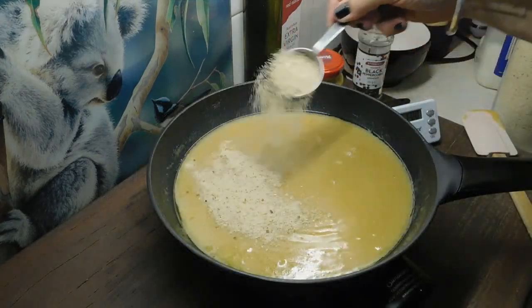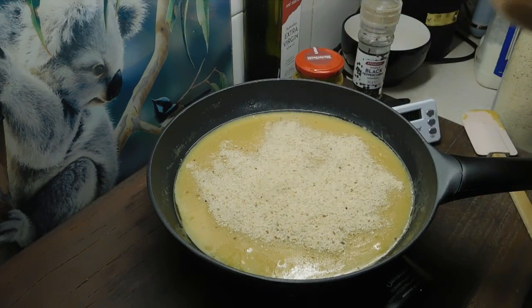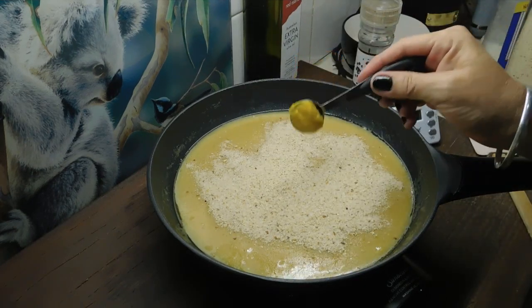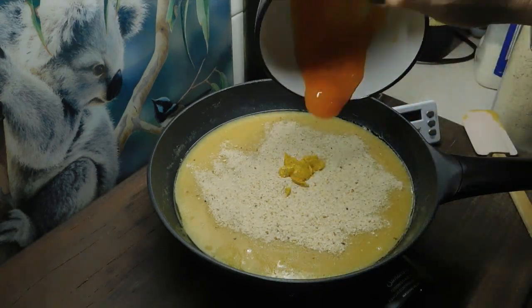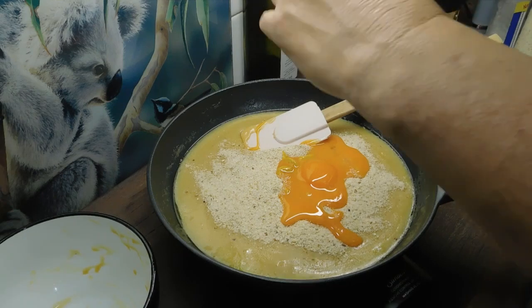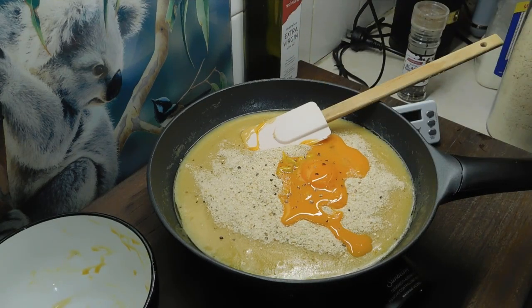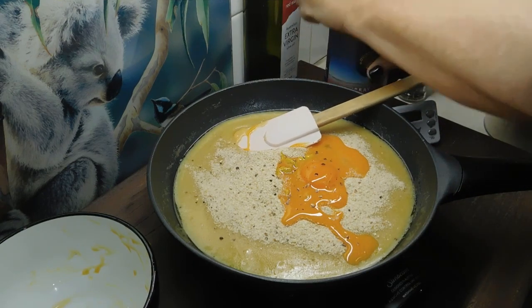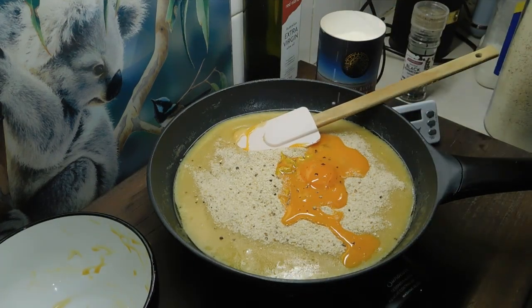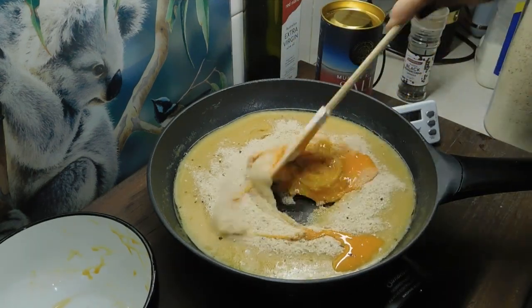Now we want to add 1.5 tablespoons of breadcrumbs. 1 teaspoon of the English mustard or Aussie mustard. Our 3 egg yolks. Pepper. Now your sea salt or your Murray River salt if you're lucky enough to have some. Alright, now we want to mix it through really well.